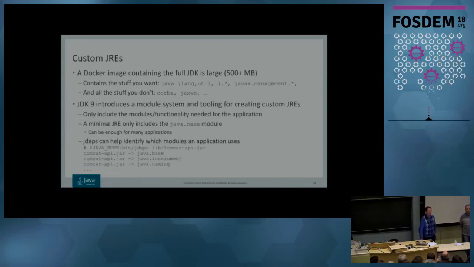And we also have tooling to help you select whatever should go into the JRE. Specifically, there's a jdeps tool that now lives in the JDK itself. You can point it at a class file or a jar file, and it will help you spit out the modules that it depends on. So for example, here are just the first few lines of running that on a Tomcat jar I found somewhere, and it's saying that you need java.base, java.instrument, java.naming. There were a few other things, but basically that's it in a nutshell.